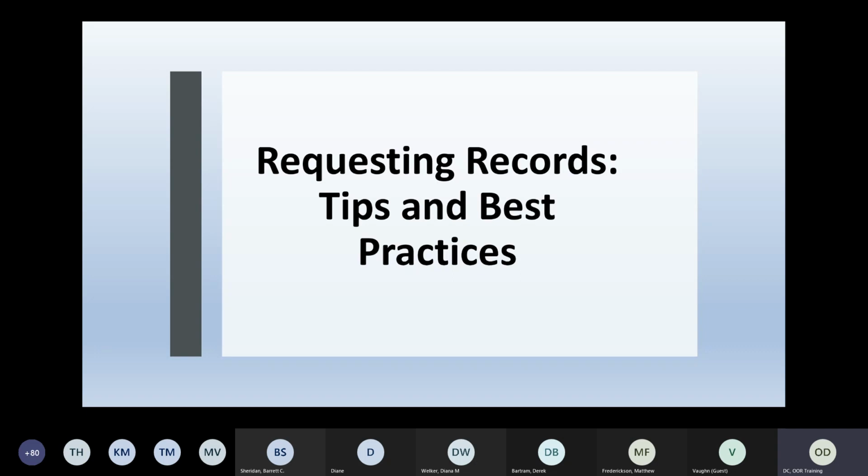A couple questions, Kyle, before you leave. If a request received via email is sent to an open records officer who is on vacation and is not received until they're back from vacation, does the 5-day response period start on the day of return to work? The 5-day response period starts when the open records officer receives it. So if the first time they receive it is when they return from their vacation, that's when the time for response would start. That's why it's really important to appoint an alternate open records officer just to avoid those more egregious delays.